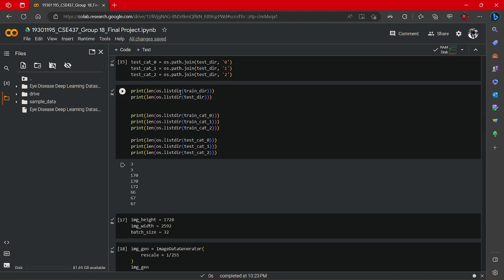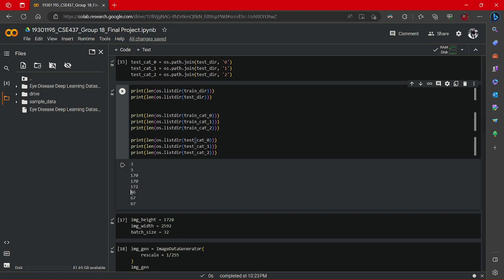After that I print the length. In the train folder there are 3 folders, 0, 1, 2. In the test folder there are also three folders, that is, a length of 3. In each folder of 0, 1, 2 of the train folder there are 170 images.